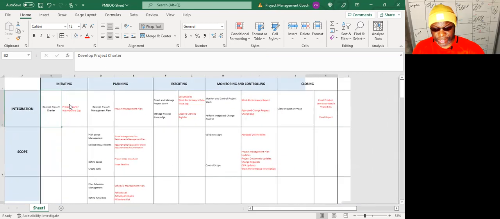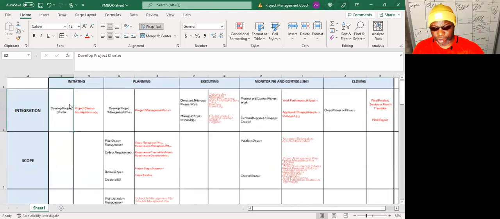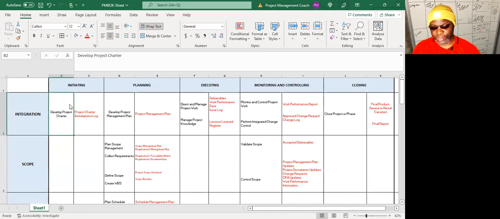One of my students said it's like being thrown out of a helicopter in the jungle and being able to have a GPS that you use to find your way back. So if the question said you're project manager on a project, you're in the middle of ensuring there's no scope creep. What happened before this? Well, you're in control scope. What happened before this? In scope, likely validate scope is what came in the order of things.